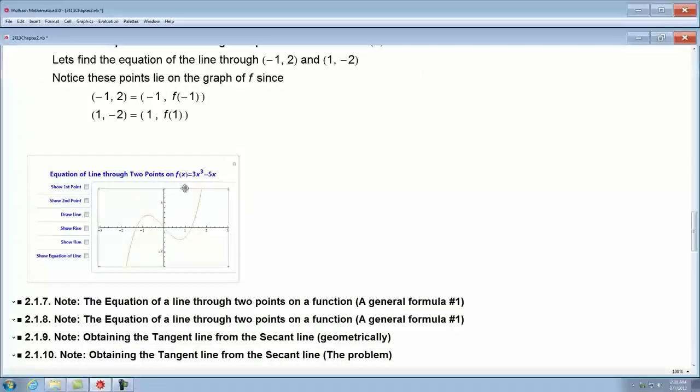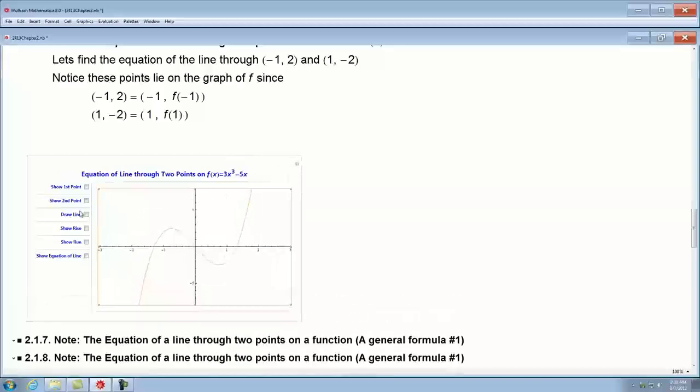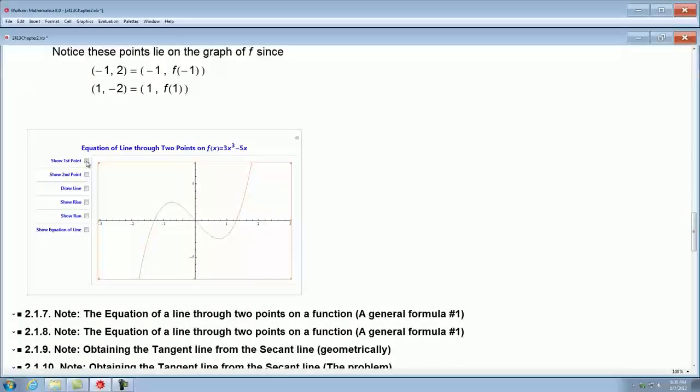So let's go ahead. I'm going to open this up just a little bit. Okay. Let's get that first point. So there's the point negative 1, 2. And remember, that's negative 1, f of negative 1. Then my second point is my x2, y2. That's what I get when I plug in 1 for x, and then 1 into the function gives me my y coordinate of negative 2. I'm going to try and come up with the equation of that line. So my rise is going to be, now notice the way I wrote this.